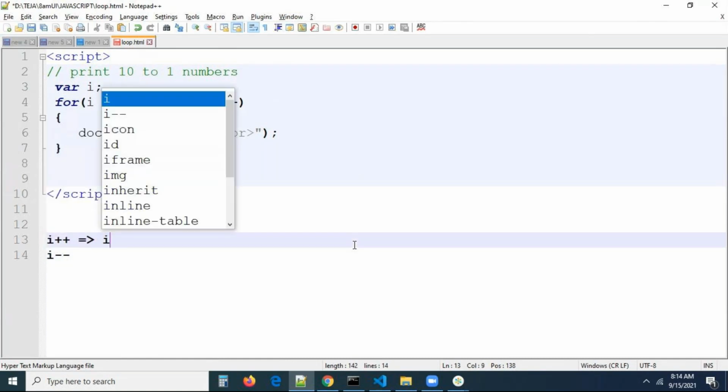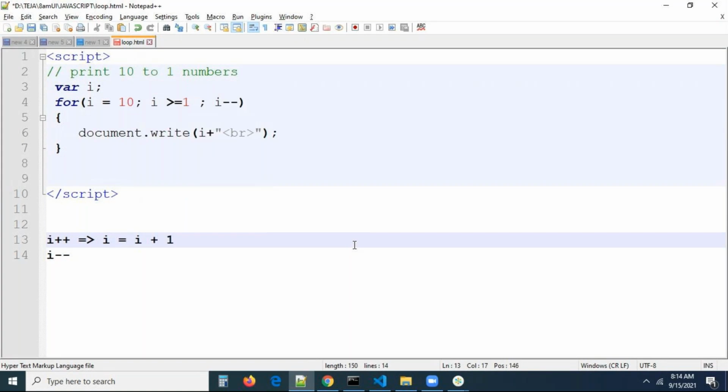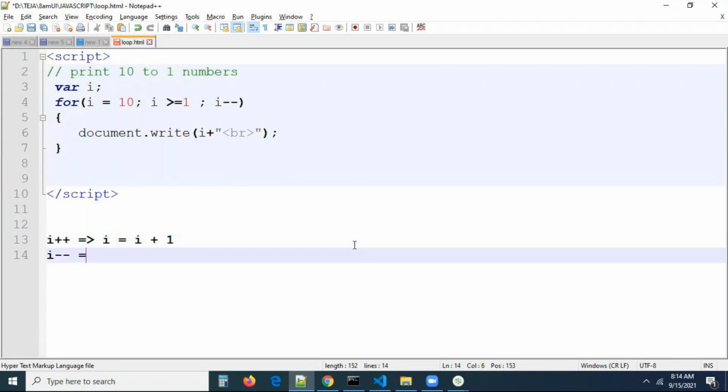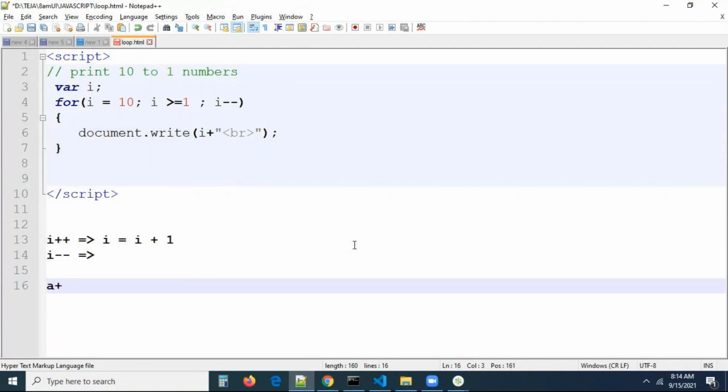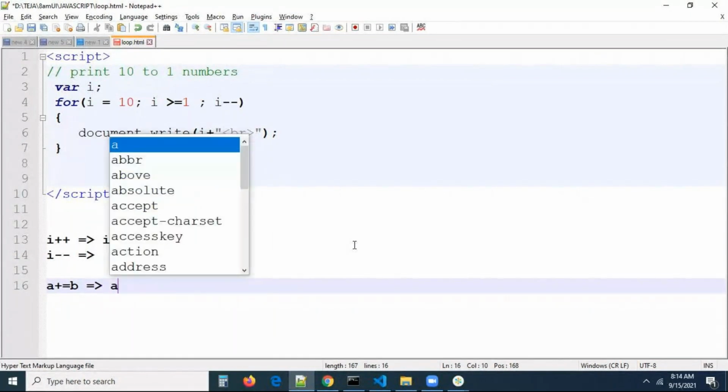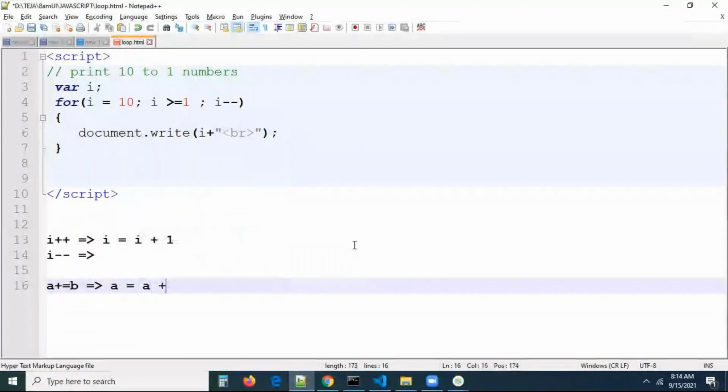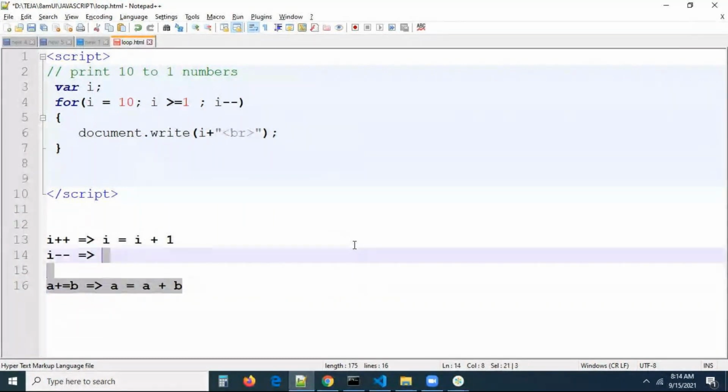I equal to I plus 1. That is the meaning of it. You can write like this also there. That is a shorthand operator. We know very well, right? So, A plus equal to B. What is the meaning of A plus equal to B? A equal to A plus B, na? Right? We know these operators we seen in the starting of the sessions, maybe, right? So this is exactly the same.